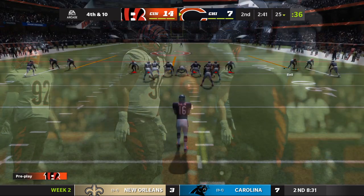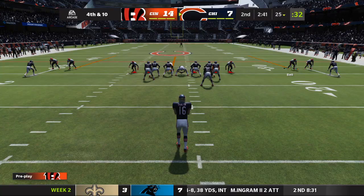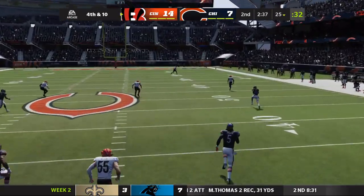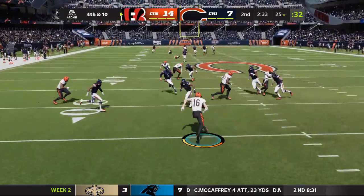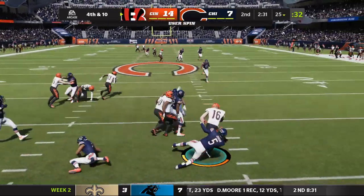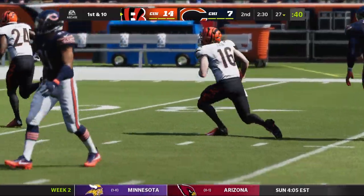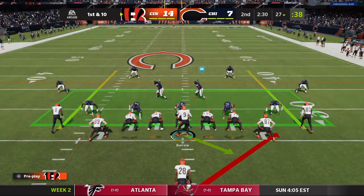to see from a defense. Give up an opening drive touchdown, that's fine. But how about them going back out there, recommitting themselves to the task at hand, and forcing a 3-and-out and giving the ball back to their offense? This is taken at the 18. We'll call that a punt of 54 yards. Well struck. And the Bengals will take over here, 1st and 10.